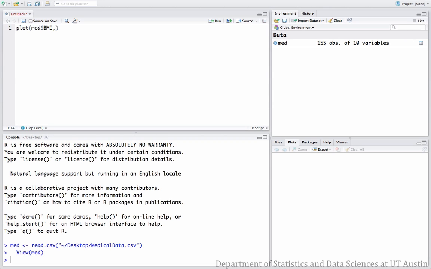I'm going to plot the independent variable BMI first, then the dependent variable, and then give it an appropriate title and axis labels. Remember to include units. I'm also going to change my PCH to 20 so that the points are filled-in dark circles and look a little nicer than the default.